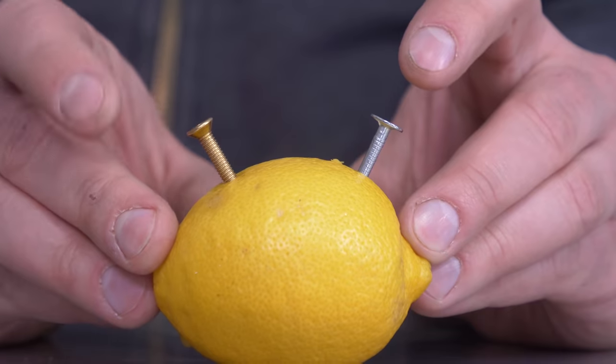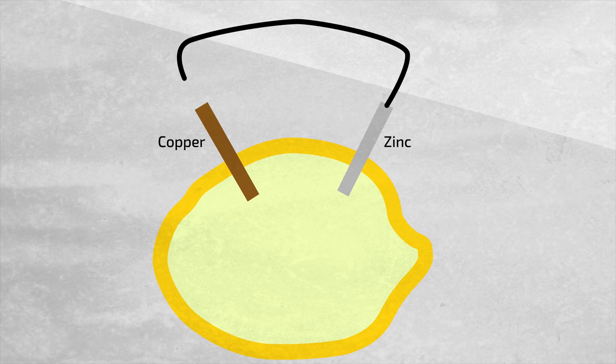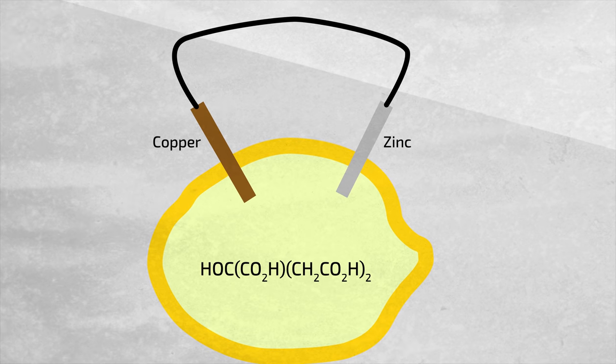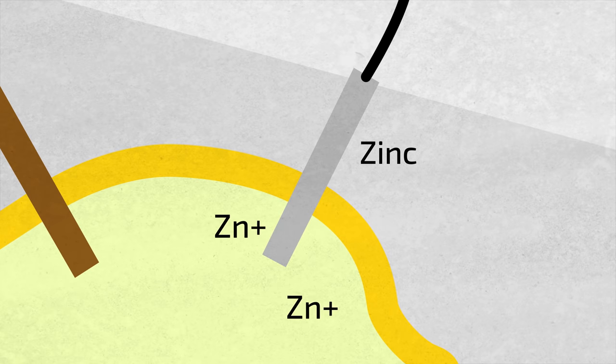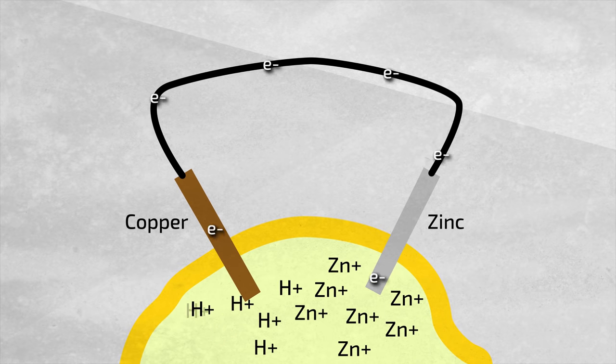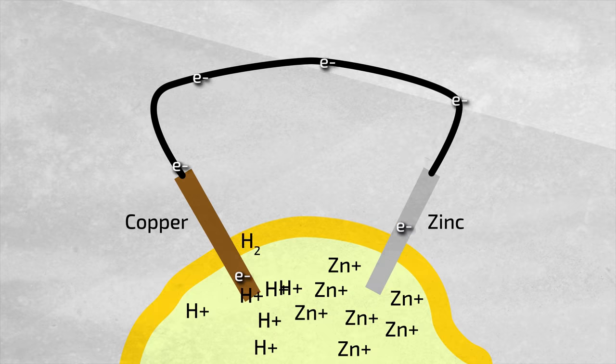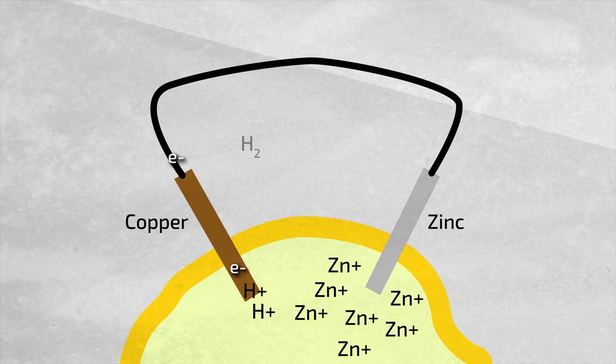The lemon isn't too important and you can just replace it with salt water. What is happening is an electrochemical reaction between the two metals when connected in a complete circuit. The citric acid in the lemon acts as an electrolyte, which conducts electricity. In a process called oxidation, the zinc sheds electrons as charged electrical ions into the acid, causing zinc to have a negative charge and electrons to flow up the wire, through the circuit, and re-enter through the copper metal. In the electrolyte, two positively charged hydrogen ions combine with two electrons at the copper electrode surface, forming uncharged hydrogen gas.